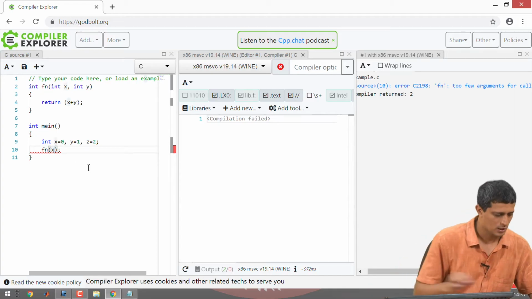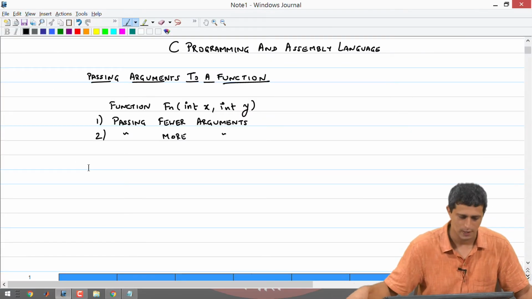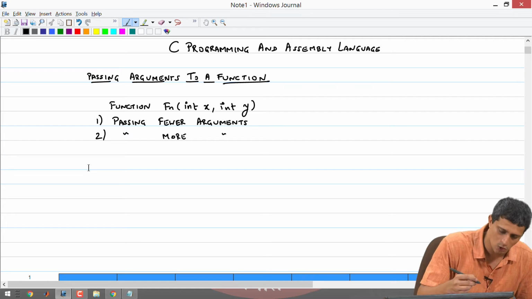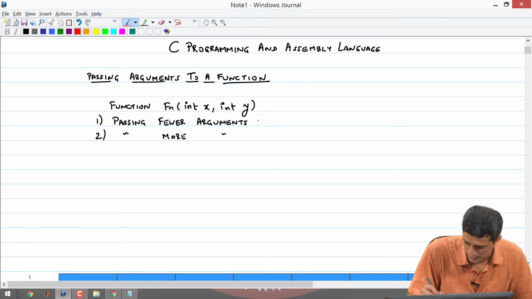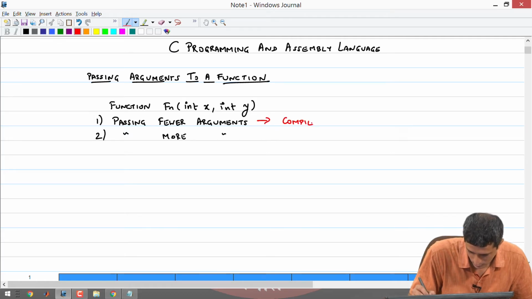So let us note this down. If you pass fewer arguments than what has been defined, this will give a compiler error.